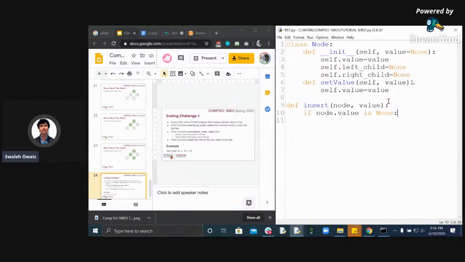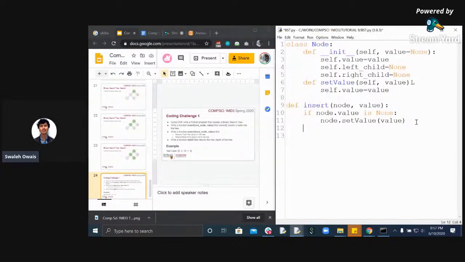So if node.value is None, node.set_value with whatever value we're passing in. What this is saying is that if our root node has no defined value, if it's just one node by itself with no children or anything like that yet, then just make the value equal directly to that node.